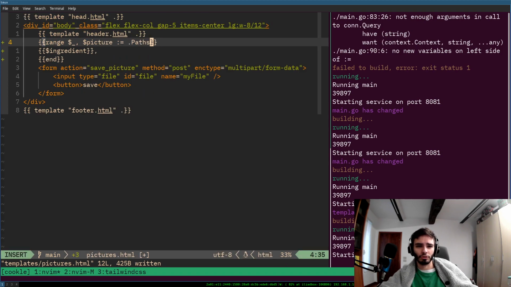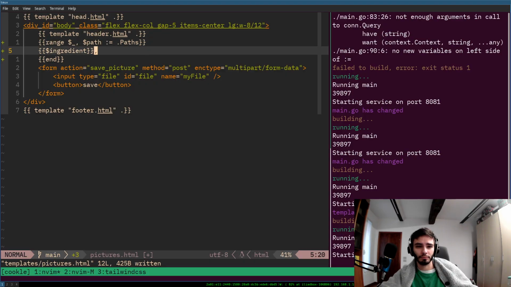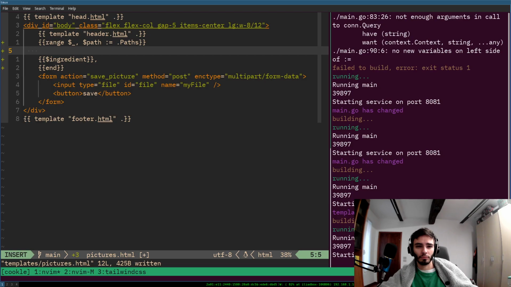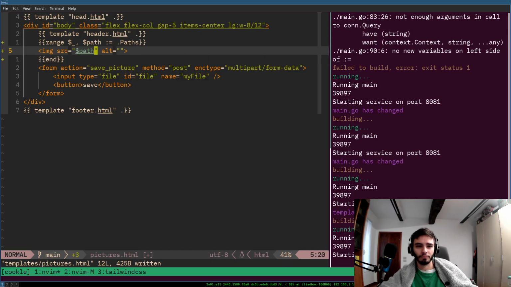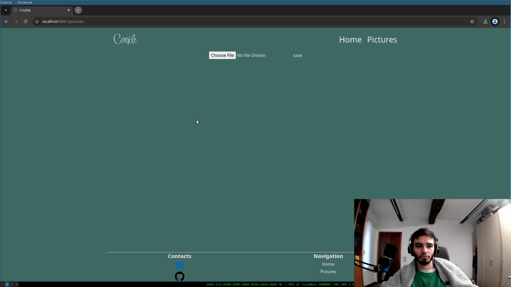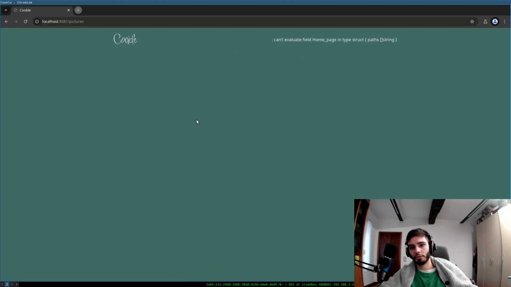Actually from paths. Path. I should just get the image, which would get my path. Can put homepage and structure path.